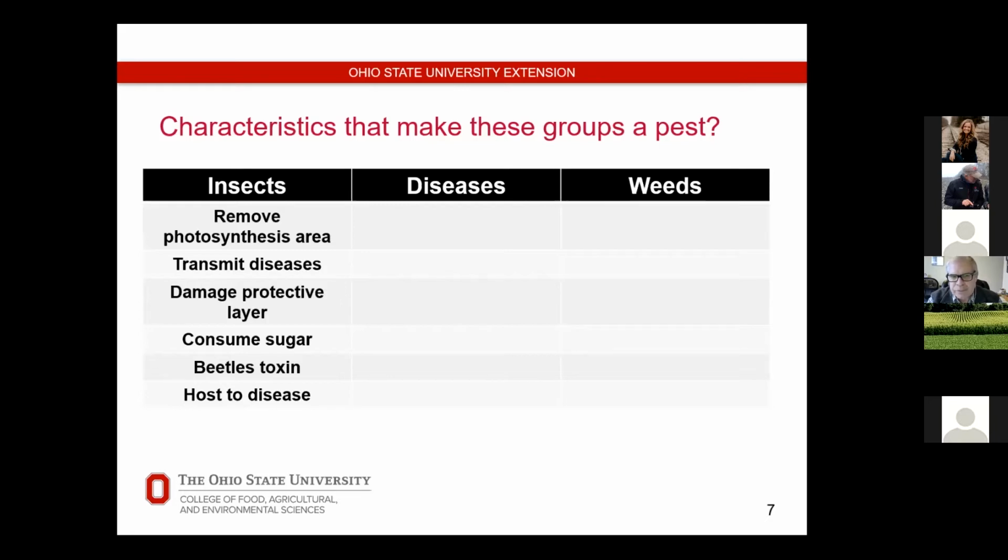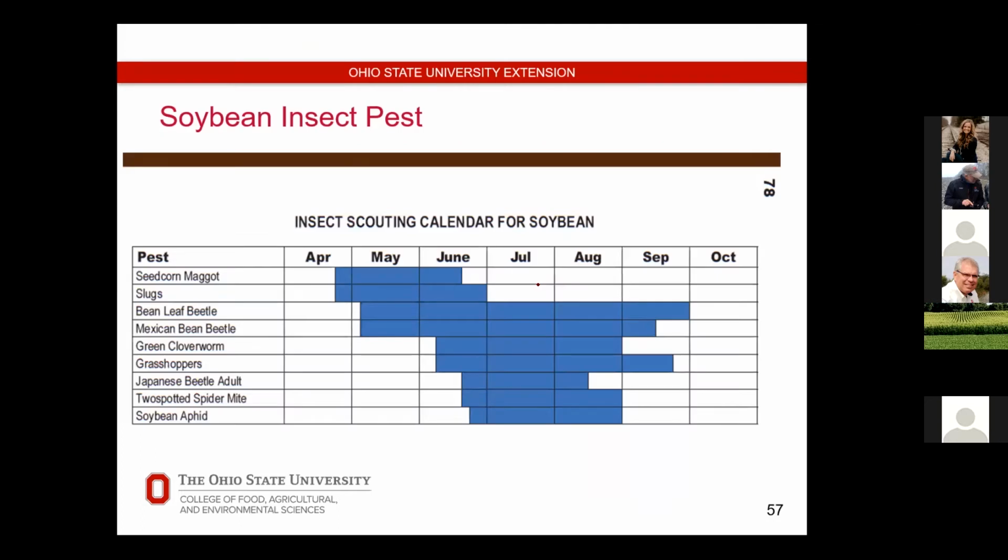Some of the beetles can be toxic, and that might be their presence in hay as hay is harvested. So there are toxins that might be associated with insects. And once again, they can host disease as a part of the life cycle or the process of maintaining a disease in the environment. They may be a host that actually in their mouth parts, they maintain the disease for a portion of their life cycle. So insects become a pest and do damage in those ways to our crop management.